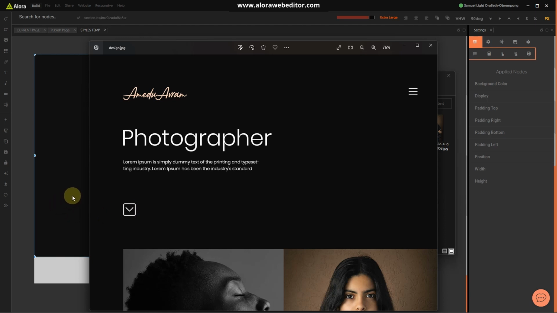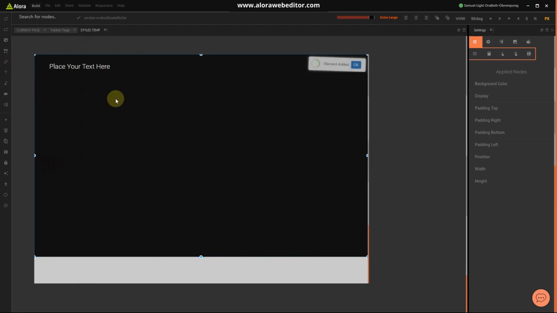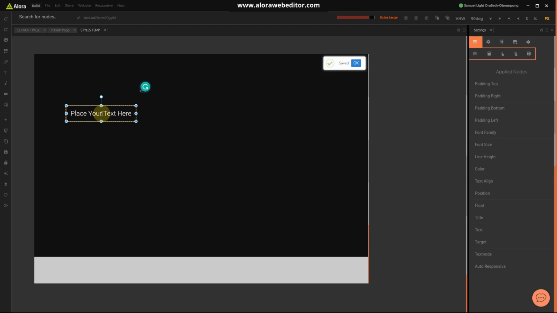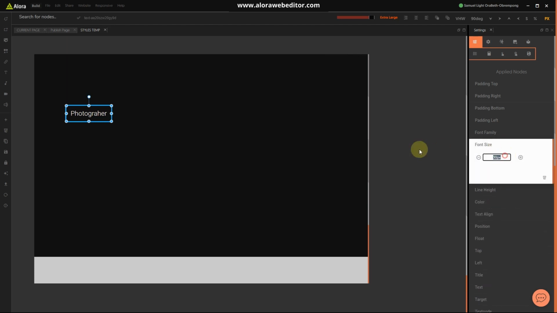So now let's get with the fonts. Let's get started with the font and the size of the font. First we are going to deal with the text. We have the text here. Let's pull it. This is just a style guide, so we don't have to stress ourselves about what we do. Now we are just going to emulate the text. Now let's start designing. Because you've built it already, you can just go into the design application you used and pick the values that you need, but I'm not going to do that. I'm just going to put in some values I think will be fine.